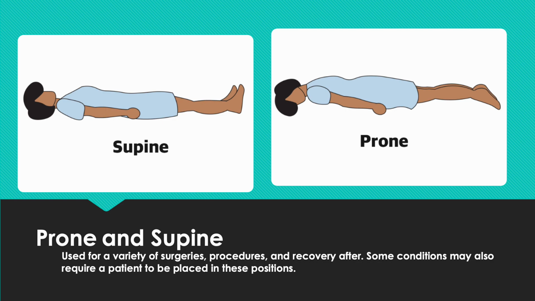And if you think of supine, it kind of sounds like spine. You're laying on your spine. So these are positions where the person's literally laying flat. We're not elevating the bed. We're not elevating the feet. They're laying flat. And they could be laying in this position for many reasons. They could be in this position for a procedure, for the recovery of a procedure, because they have a wound, because they have a fracture. Anything like that could require them to lay in either of these positions. So it's important to know the difference because you might get doctor's orders that say patient to be supine for 8 hours post-surgery. So you just need to know the difference between on the back, supine, and on the front, laying on your stomach, prone.